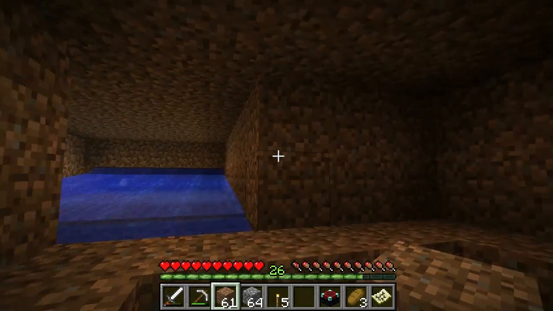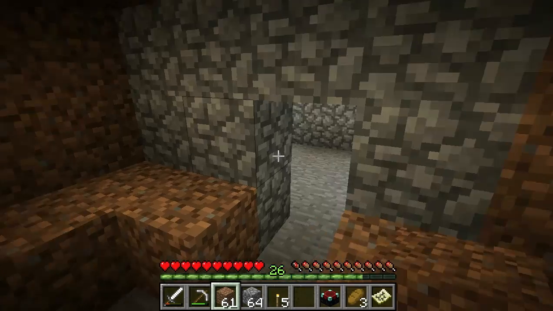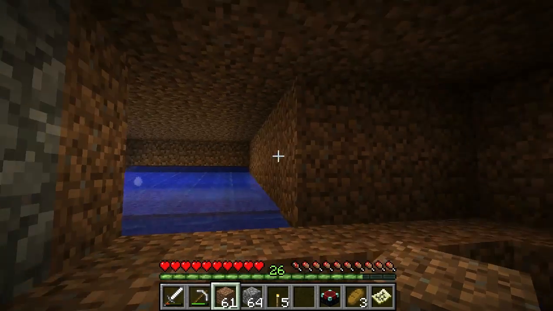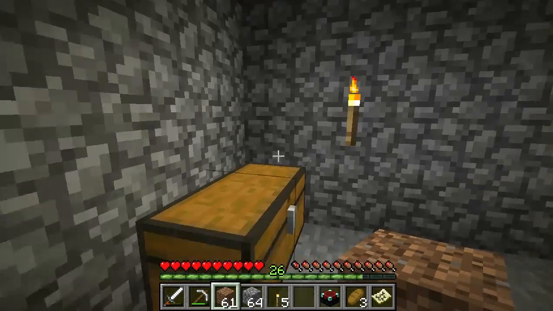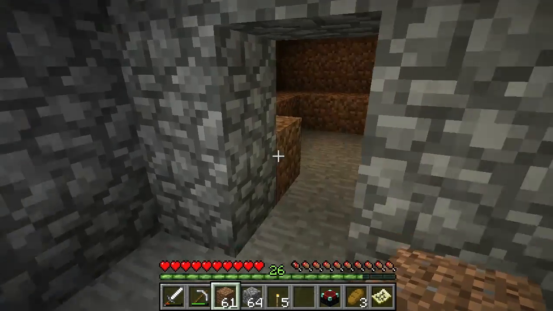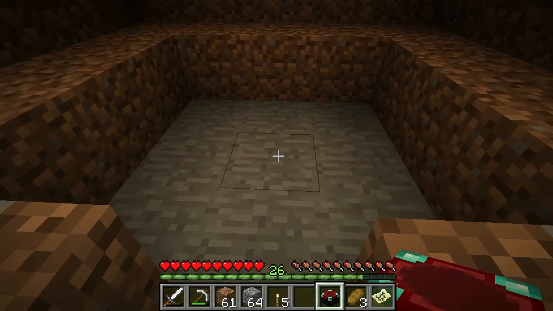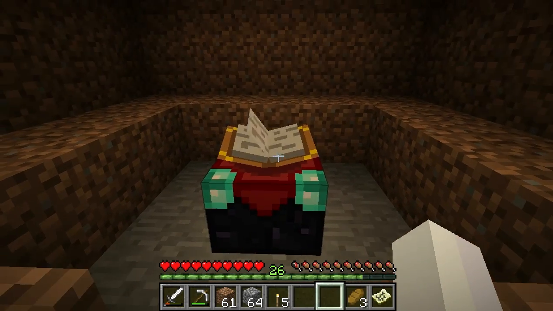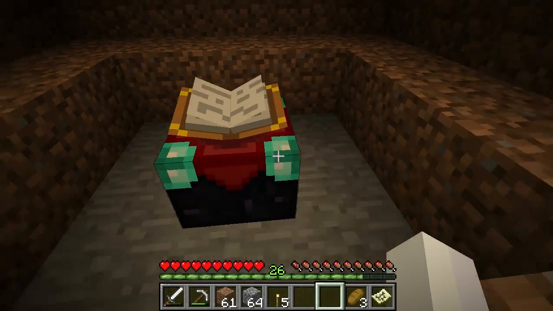There we are. We can kind of see into the egg farm, but that'll be fixed eventually. Trust me. For now, though, I just built a little room here in addition, expanding upon the basement. And we can put our enchantment table right here in the center. Oh, the book always looks at me. That is a little creepy.